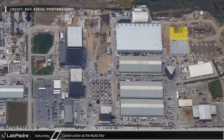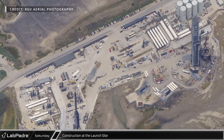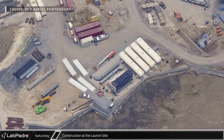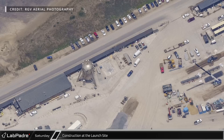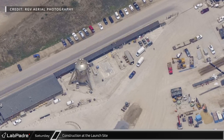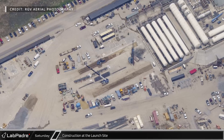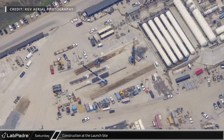The triangular low bay is slated for demolition in the near future. A number of construction projects are also underway at the launch site. Behind the launch tower, compressed gas cylinders are being installed behind the water storage tanks, where they're expected to supply head pressure to drive the water deluge system. Looking towards Highway 4, the smaller structures near the Starhopper have been demolished. Next to the horizontal propellant storage tank farm, foundation work is underway for several new commodity storage tanks, expected to replace the large vertical tanks damaged during Super Heavy's debut launch.